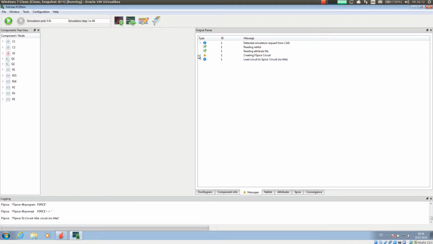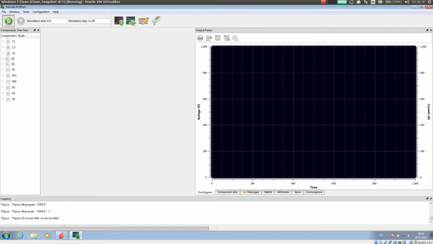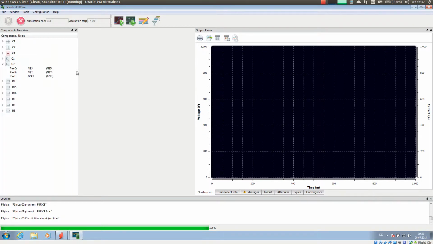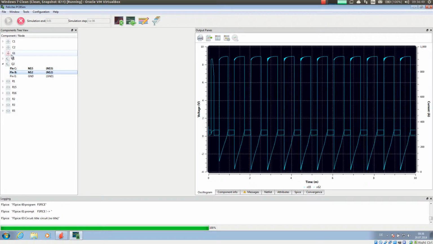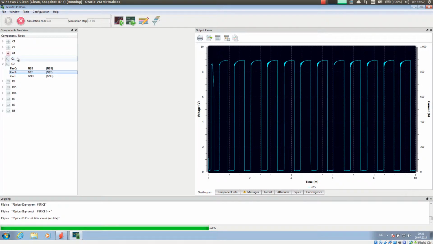The messages have been reduced to two messages, which I will ignore for a moment. And so I will just simulate it. Already done. It has already simulated. So if I want to look at any signal in the circuit, I just select the appropriate component, open the component or expand it, and can select any of the signals of the component, and by pressing the space button I see the current voltage traces. I can do so with any signal in the circuit.